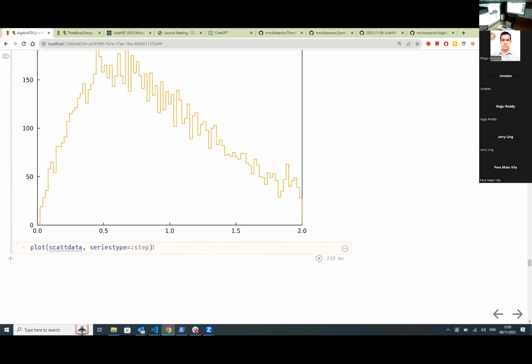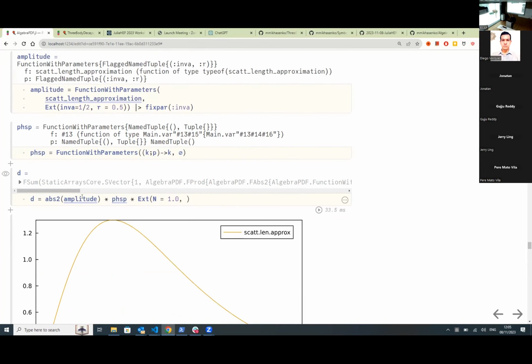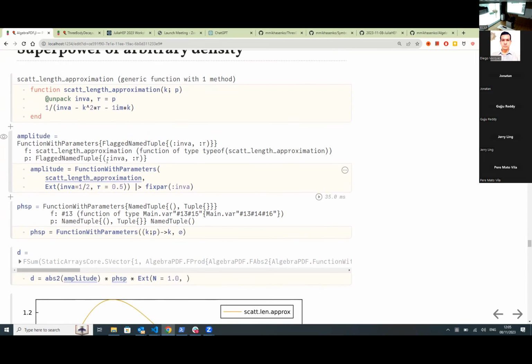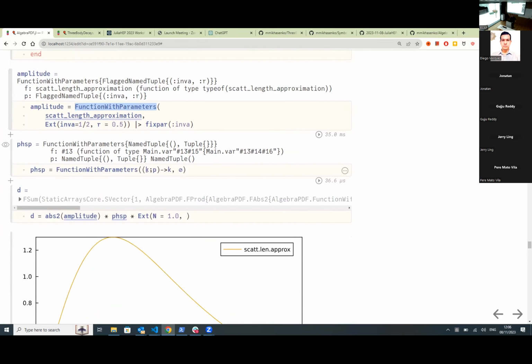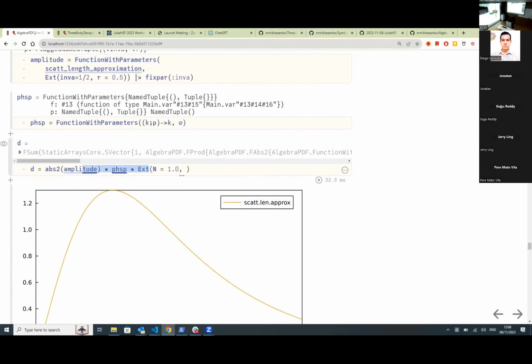All right, so two things that I asked the chairman to give me a chance to point out: in my field, in hadron spectroscopy, we will never be satisfied with the range of the PDFs that are standardized, because we always invent something new. So there should be a very easy way to code your own PDF, and it's actually straightforward in this framework. With this library, once you have a function that depends on x and the parameters, you can wrap it into a function with parameters and then use it as a standard thing, so normalize and utilize, multiply and extend as you want.